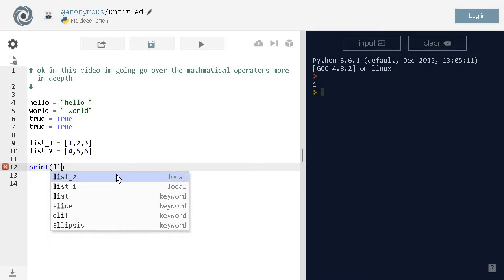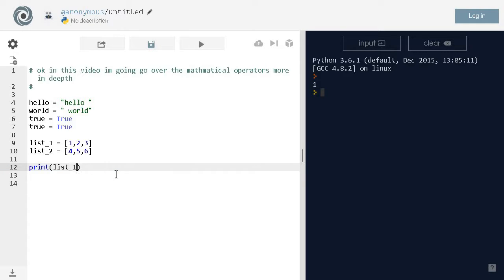You can say list 1 times 3. It's pretty simple. We have list 1 right here, 1 2 3, and you can already guess what it's going to do.